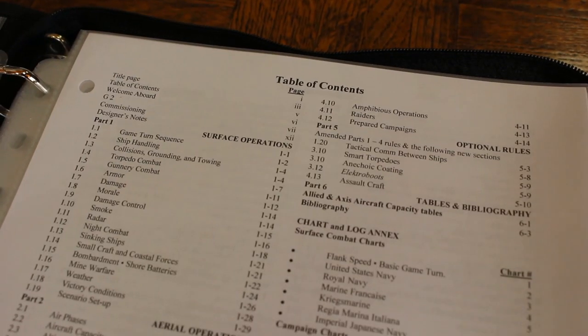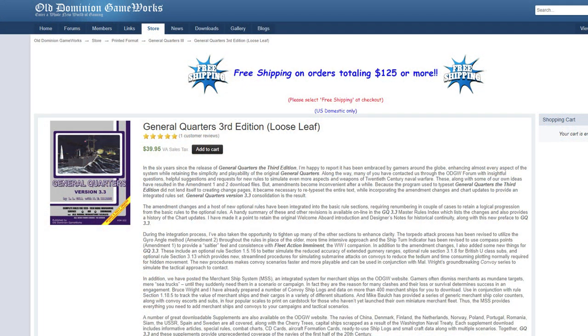Certainly production is the lowest score that I give GQ3 out of the five. You can see a typical page — it's wall of text all the way through. That being said, it's pretty well organized and well written. You can find those rules, and it is very well written. While I don't necessarily need the big glossy hard-bound rule set, there's really only one option to buy this rule set. It's $40, loose leaf — you buy it bound at a convention or have it sent to you loose leaf, you have to provide your own binder. The nicest part of it is the cardboard cover. They do have some full color charts that come along with it. So production-wise, I give it a seven. I give it a six, actually.